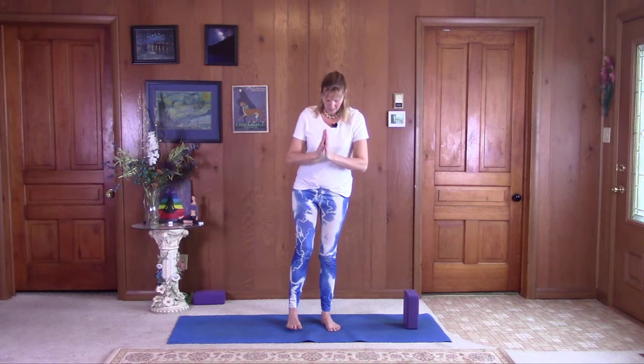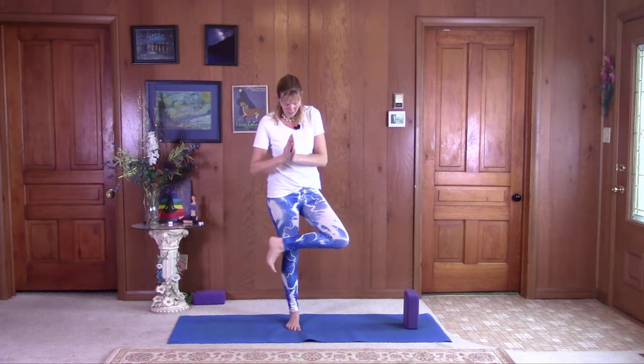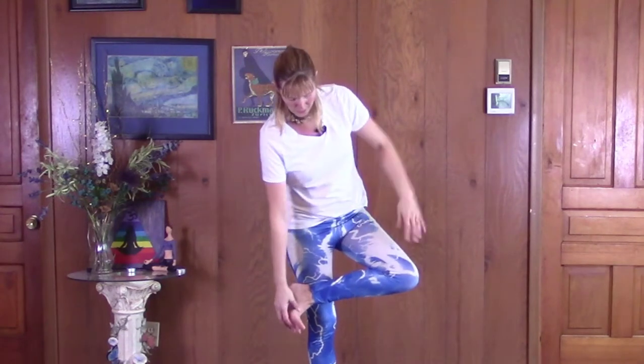Next, we're going to do balanced pigeon. Just bring the hands to prayer position. Balance on the left foot. Take the right foot. Put the ankle up against the knee. Make sure the foot is flexed. So this is limp. This is flexed. Pull the toes in towards the shin. We don't want it limp, right? It's not good. And then just slowly sink into the pose.